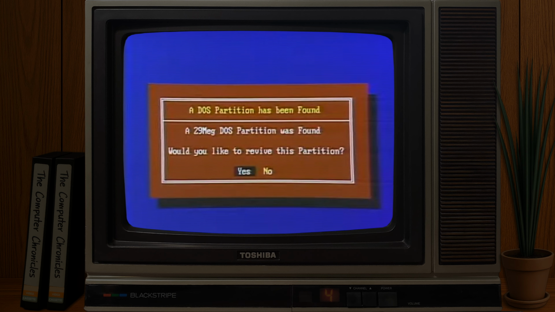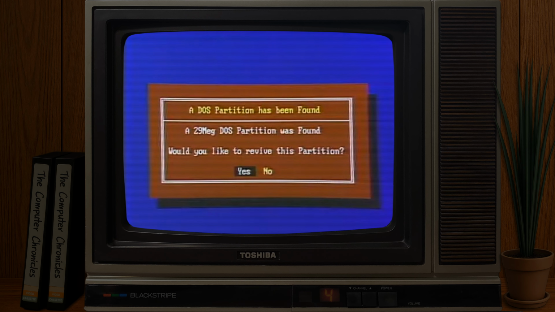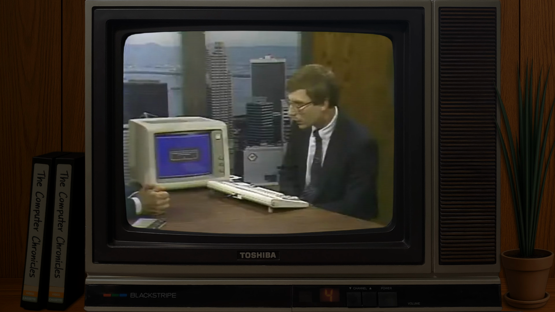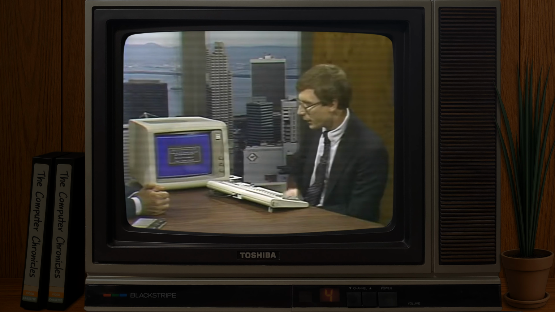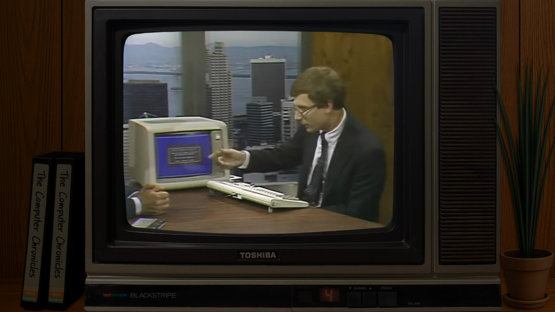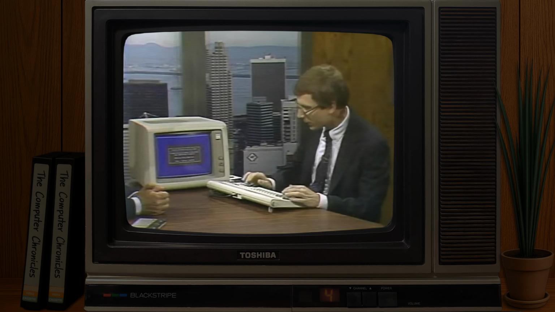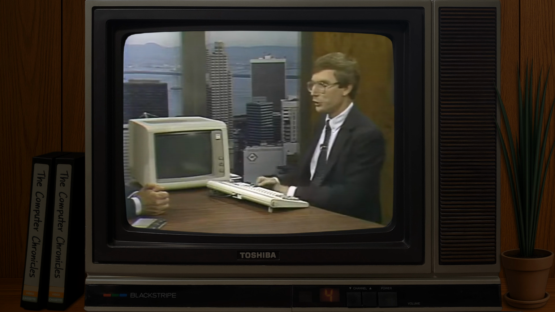What it is now doing, we're reviving the various partitions. Oh, there's another one. Okay, now we're searching, we found them all. Okay. All right, finish searching, we say okay. Now, in order for this to happen, we need to reboot for the change to take effect, and I will say, yes, reboot. We're taking the floppy out now, and we should go right to our C drive, and let's see if the data is restored.